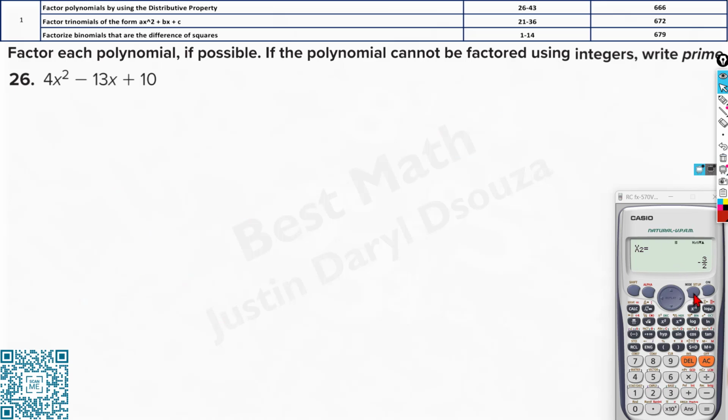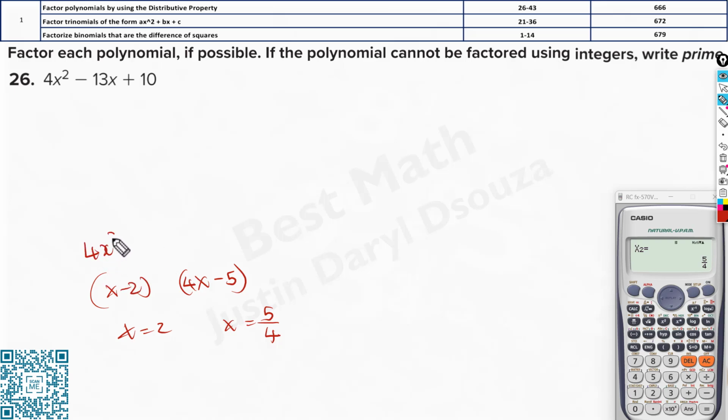Let's do the next one here, mod 5 and 3. I won't be able to take any terms out because over here there's an odd number, then the other two are even. 4 minus 13, and then lastly we have 10, 2 and 5 by 4. So x equals 2, x equals 5 divided by 4. So x minus 2 is one factor, and it's 4x, 4 goes to the other side, minus 5 is one more factor. Now what next?